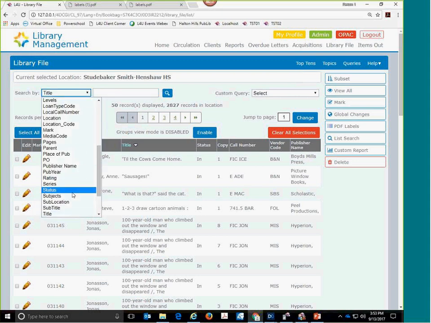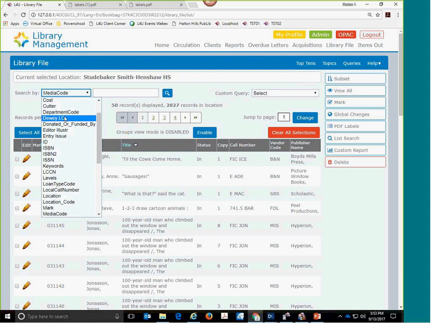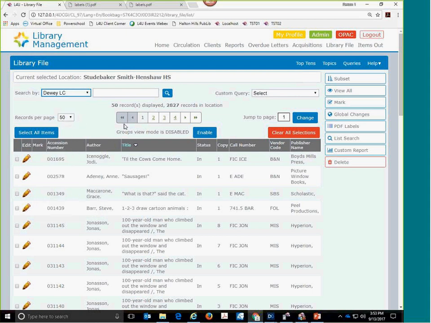So, title and subject are a contained search. And the keywords. Folks, starts with search. You can write that one down. This is checking all the searches in the L4U library. This is not the OPAC. This is the backend you see, not the OPAC. Most searches are starts with.